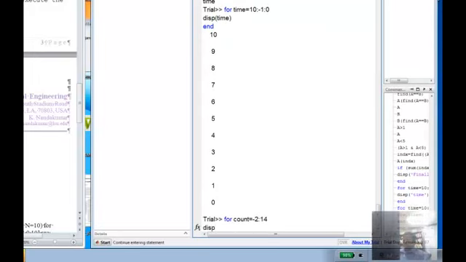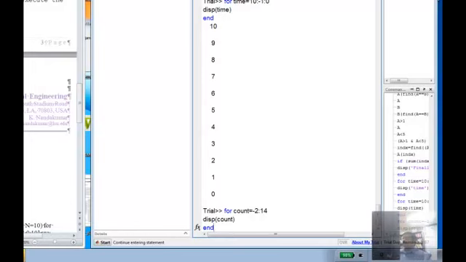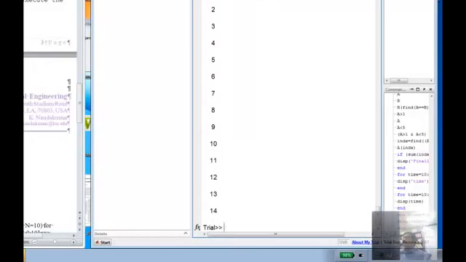Let me just display count itself instead of the string count. So minus 2 to 14, it did that, but I need to count it. 1, 2, 3, 4, 5, 6, 7, 8, 9, 10, 11, 12, 13, 14, 15, 16, 17. So as I expected, it did the loop 17 times.